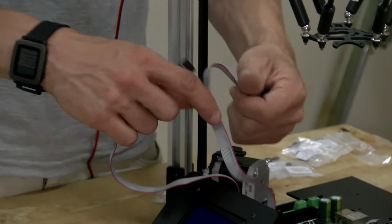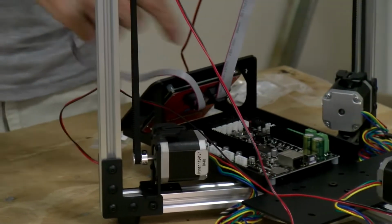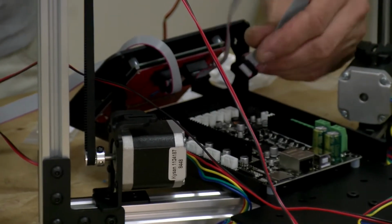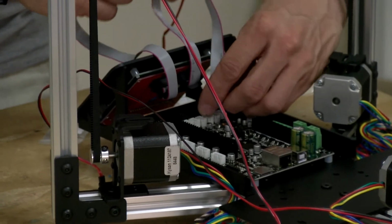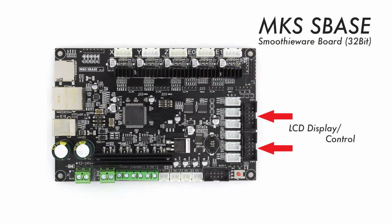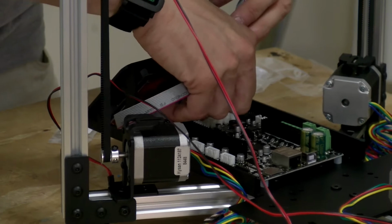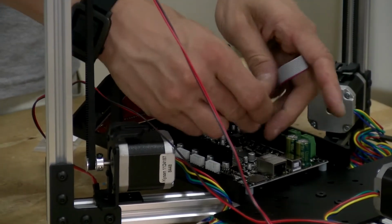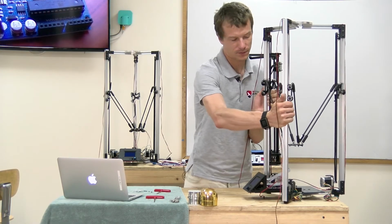Lastly, we can connect the cables to the control board, and they do not cross over. They're labeled EXP1 and 2, so if you have any doubts, you can double check them, but they go like that. And our control panel's assembled.